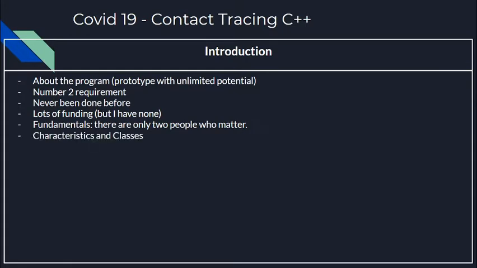But both of them are essentially people. So we'll deal with people and we'll deal with characteristics and classes in C++. We look at AVL tree, binary AVL tree search, and then how to get your program to actually use the binary tree search to return results. Essentially, I'm building a server, an SQL system using CSV files and classes. So it's really interesting for me. I don't know about anyone else.